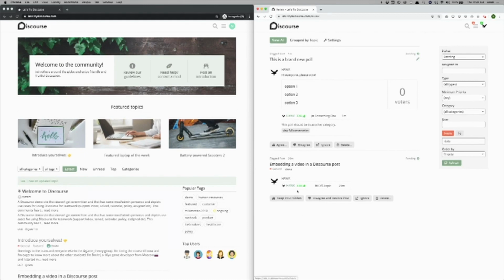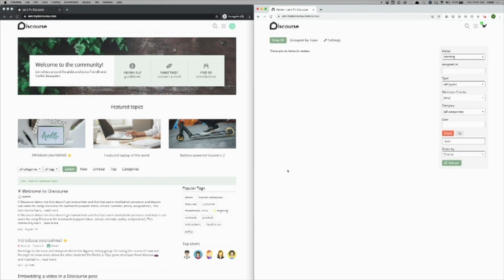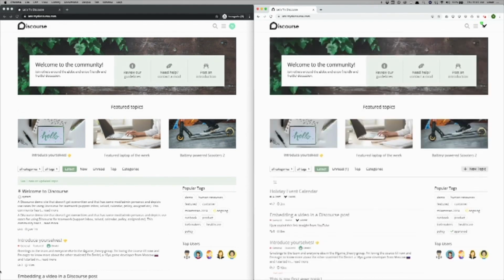So you'll notice here that the system has assigned a reliability score to a user based on staff responses to their past flags. And that can be really handy for decision making if you're on the fence about what action to take. So if more than one community member with the appropriate trust level flags the same post, the post is automatically hidden from the rest of the community until a staff member takes action.